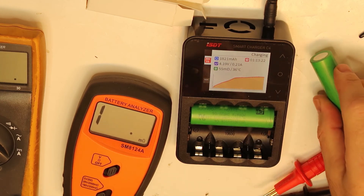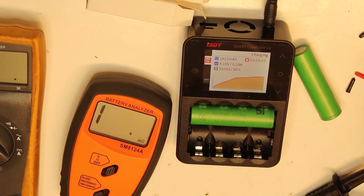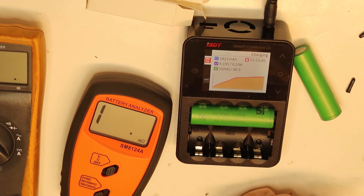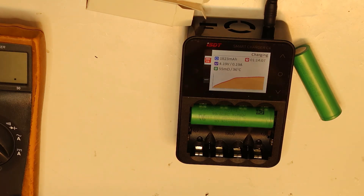By the way, there are a few types of VTC6 and not all of them are rated for 30 amps continuously. You have to make sure that when you're discharging at very high current, you do not exceed 80 degrees Celsius. So maybe we will discharge at 15 amps and try to measure the temperature of the cell case at the same time in order not to damage the cell.